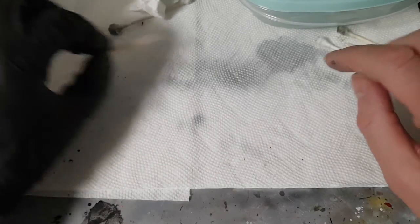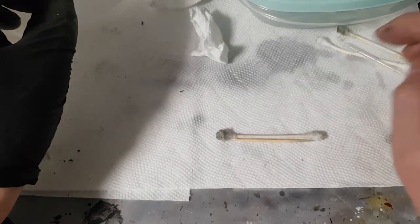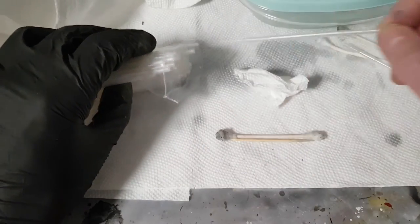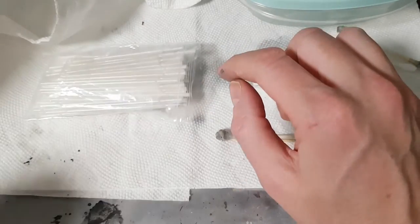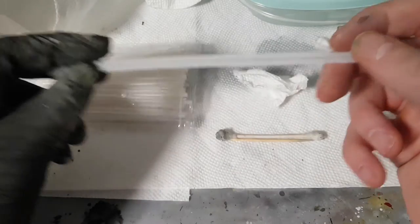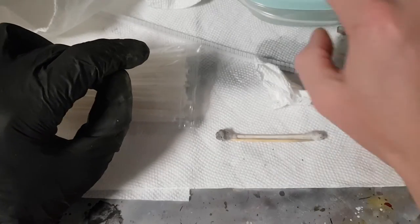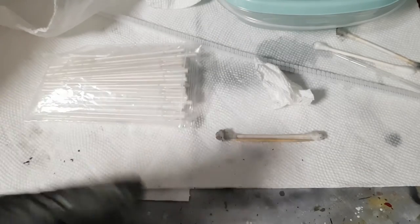So to show you some of the tools I use for cleaning my airbrush, we've got a toothpick here. We've got a used cotton bud, use clean ones. I've got some paper towel. On the money side of the house, I've bought these micro brushes. Quite honestly, they're indispensable when doing airbrush cleaning. And from the dollar store, I got some pipe cleaners, and you can run these through most of the nooks and crannies and tubes and whatnot of your airbrush. So those are the basic tools. I've got some rubbing alcohol here. You can use airbrush cleaners, whatever you want for your choice, but that's the size of it.